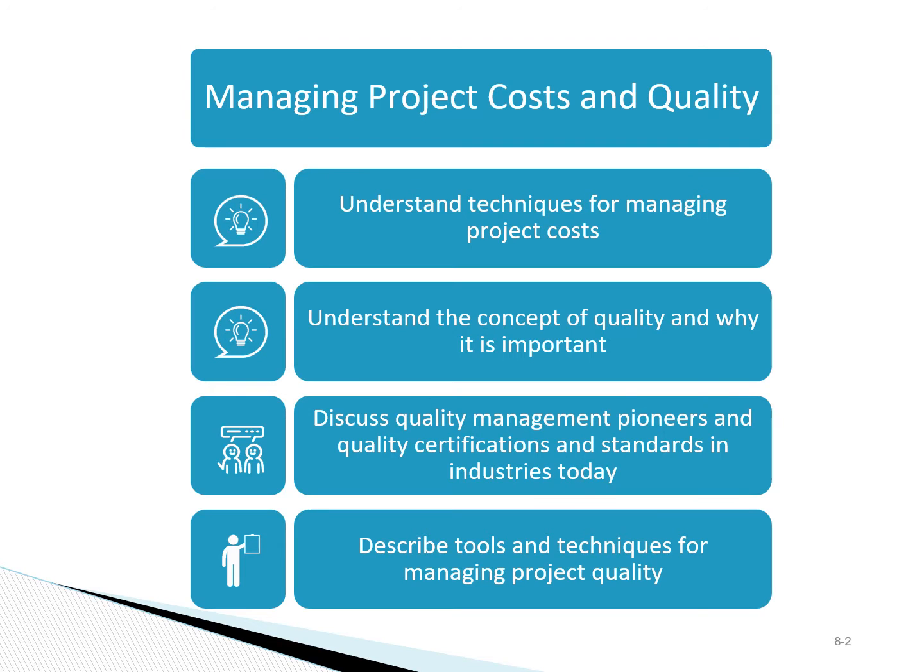The learning objectives for this chapter are to understand ways that we can manage project costs, understand the concept of quality and why we should care about it. We will also look at the history of quality management and its pioneers and the standards and certifications that exist today for quality management. And finally, we look at tools and techniques for managing project quality.